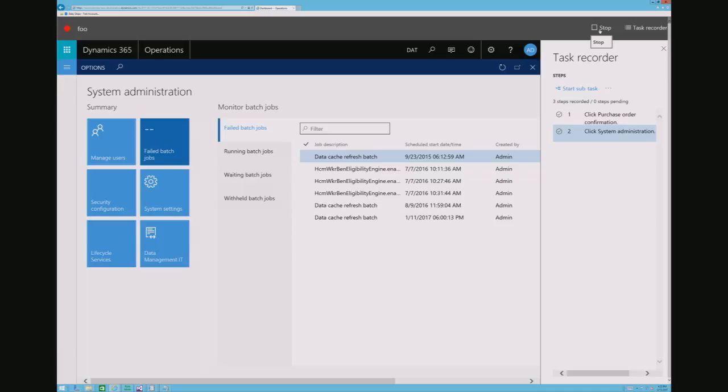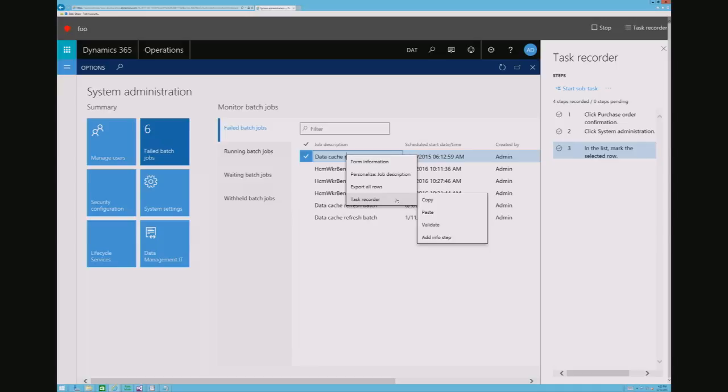Hold on for a second before you stop here. I want to show a couple of features. Can you right-click on one of these fields, for example? Just right-click. Yeah. So once you're recording, you actually get an extra option in your right-click. In AX, if you right-click, there's a couple of different options to look at the control name, those types of things. While you're recording, you get that extra menu called task recording. It actually has four options here. There's a copy and a paste feature, there's a validate feature, and then there's an add info step. That means that while you're recording, you can actually put these extra things in there.